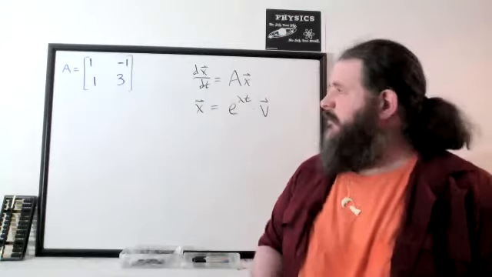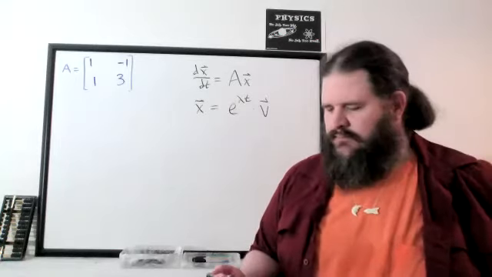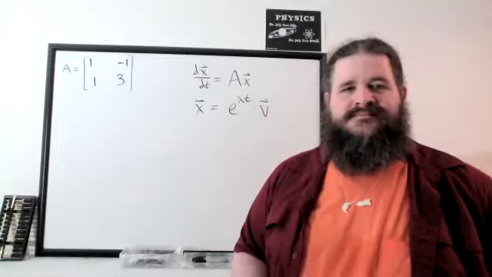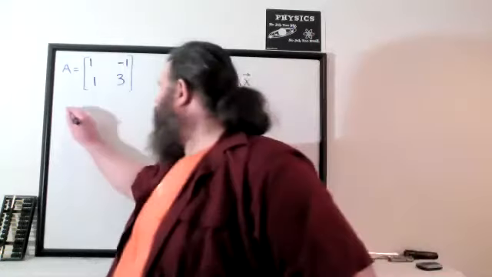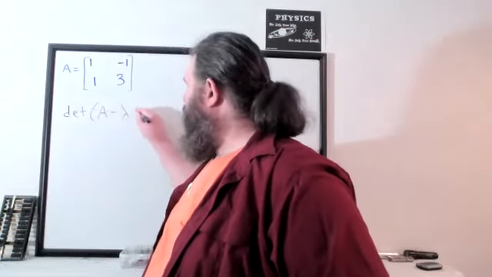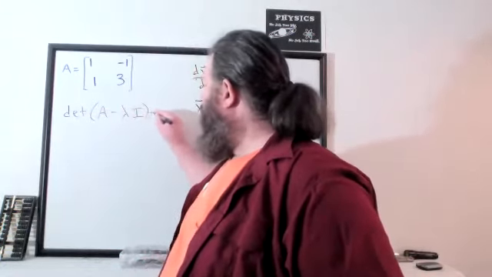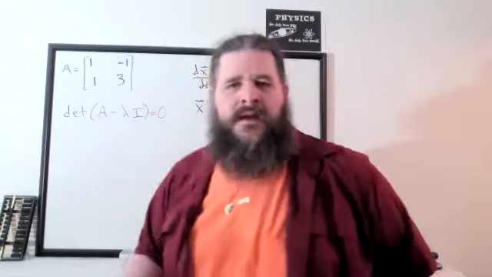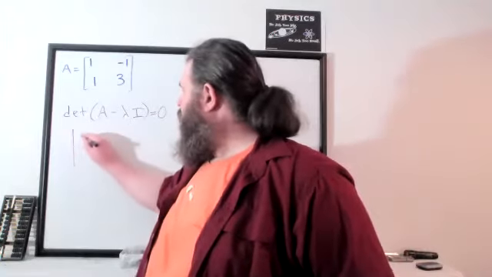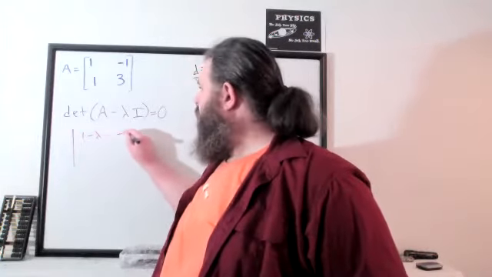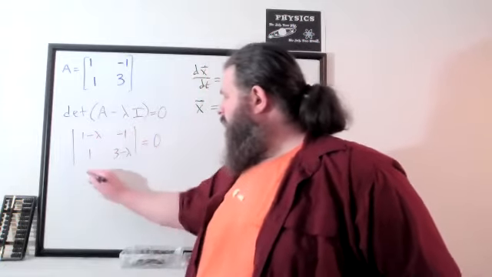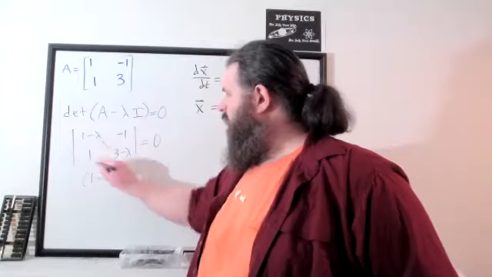What's your usual setup for solving for the eigenvalues? Yeah, we take the determinant of A minus something I, let's call that lambda for the eigenvalues, and set that equal to 0. So we can solve for lambda by writing out that determinant. So that's just minus lambda to each of the main diagonal elements. Multiply that out, just multiplying across the diagonals and subtracting.